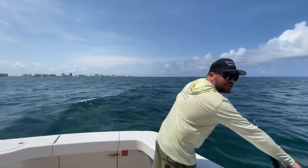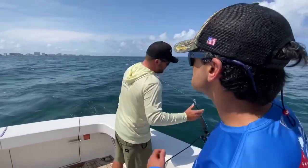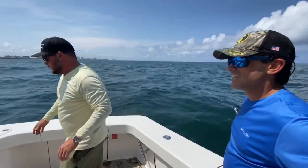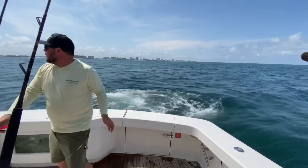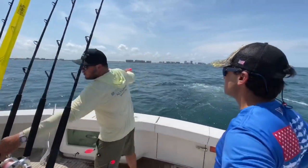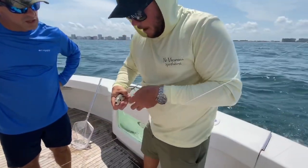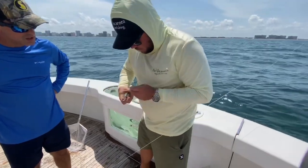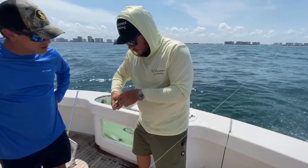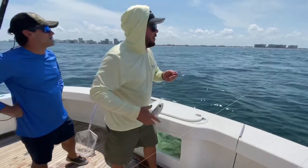We're hoping to catch a sailfish, a whitefin tuna, a mahi. We're fishing in the area right here where we can catch all the species essentially. We're about a mile, two miles off the beach, in about a hundred feet of water. A needle, a rubber band, and a hook — we're going to go right through the back of the dogline, ride it through, give it a couple turns, and this one's ready to go. This is now our long bait.